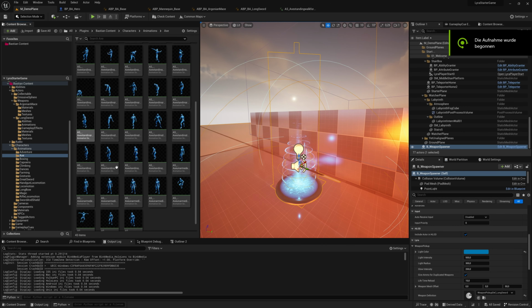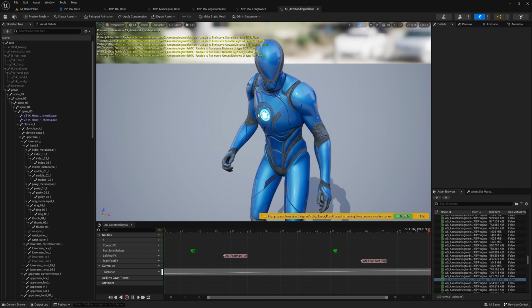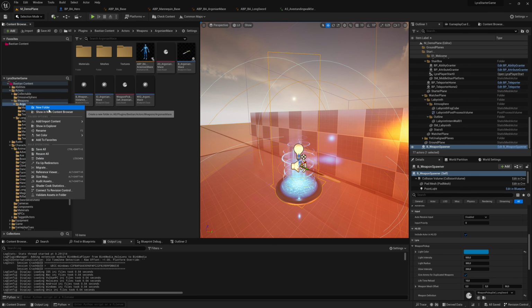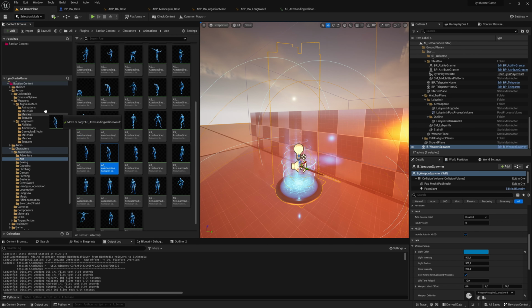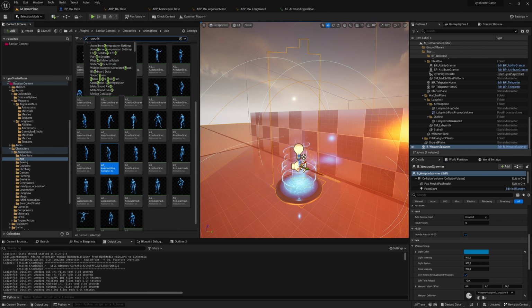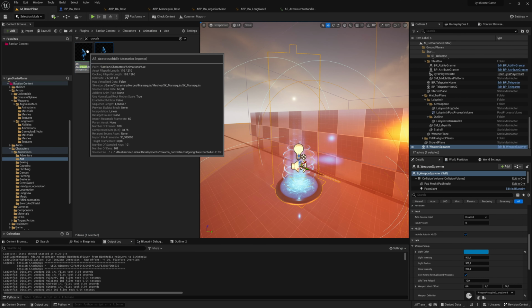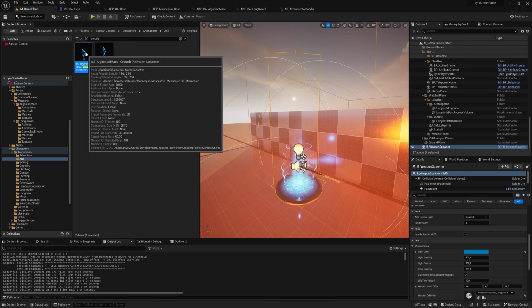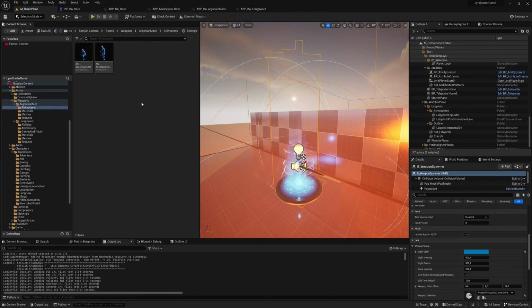Okay, then we need 2 animations. One is for kind of standing and running. The other thing is for crouching. As I said, it's only upper body, so it doesn't care what it runs or jumps or whatever. It's really just interesting what the upper body is doing, because that is what we will plug on top of the unarmed animation. So here we have a nice one for crouching, we have a nice one for walking. Both will go to the animation here and being a bit renamed so that we can find them again, that we have this Argonian Mace in the name. They're coming actually from Mixamo. Look at this channel here, there's a very easy way to import them.